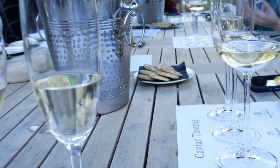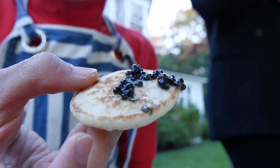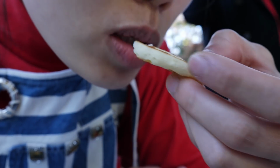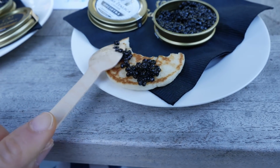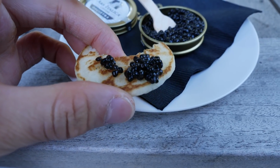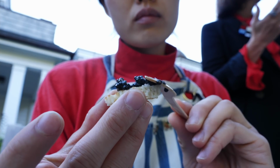So those are one of the components that are the traditional accoutrements with caviar. It takes about 13 years for the fish to be mature, but I was telling her, it's not only the time that it takes, but also the size of the fish. Does one fish then produce like the similar grade for all of its eggs? Are they categorized the same? Okay. Yes, correct. Within a certain species, so let's say within the white sturgeon or the ossetra, there are different grades. So when the caviar is harvested, before being placed in the tins, it gets assessed and graded.